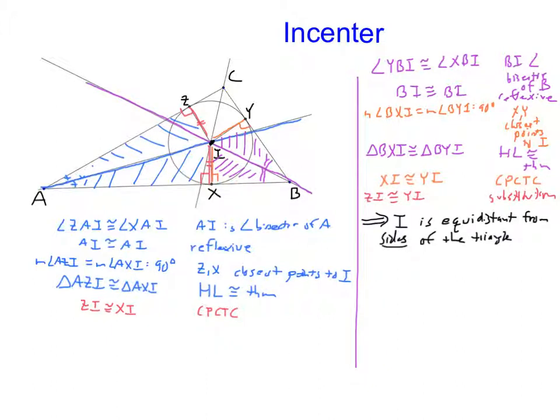So what this means is that this point I is equidistant from the sides of the triangle, and that means that you could fit a perfect circle in here right there that touches the edges exactly. Now, the only thing left to do is show that that point I, which was the intersection of the angle bisectors for A and B, is also on the angle bisector of C, and not that C's angle bisector goes off somewhere else and kind of whiffs entirely.